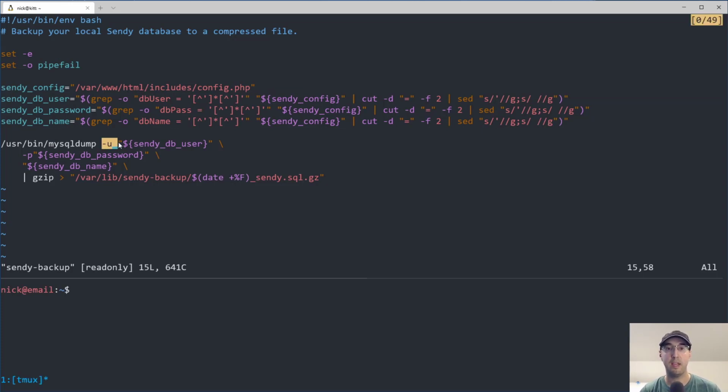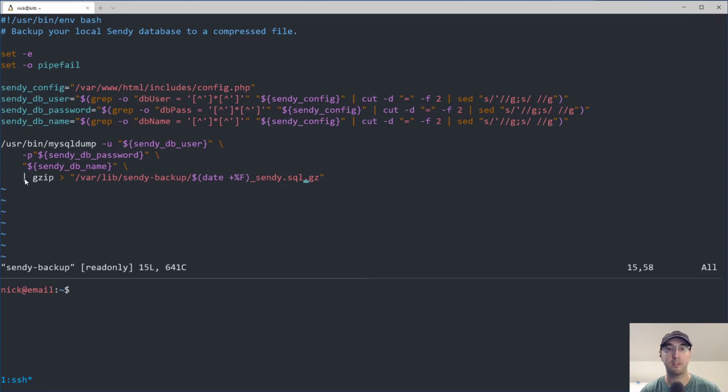So one, we have what is our database user, right? This will be whatever your database user happens to be. And then also when it comes to the password, you can pass it in here as well. And by the way, it's super important that you don't have a space between that -p and whatever password that you have. If you do have a space there, then mysqldump is going to prompt you to put in your password. And then also finally, we have the database that we actually want to dump, right? This would be the name of the database.